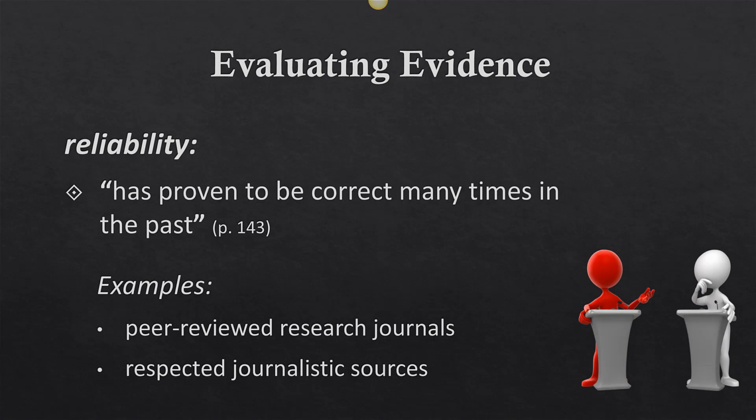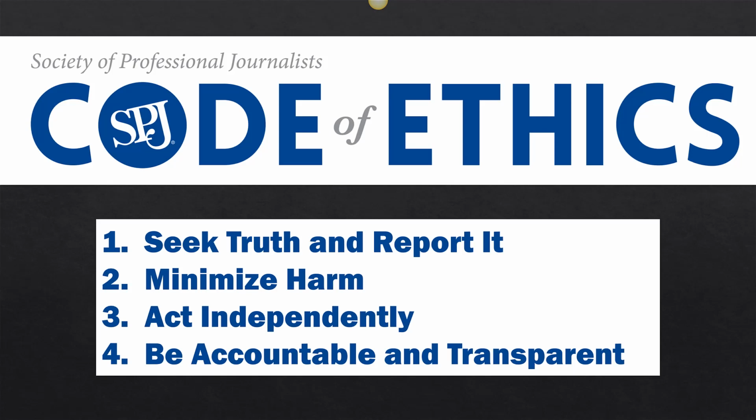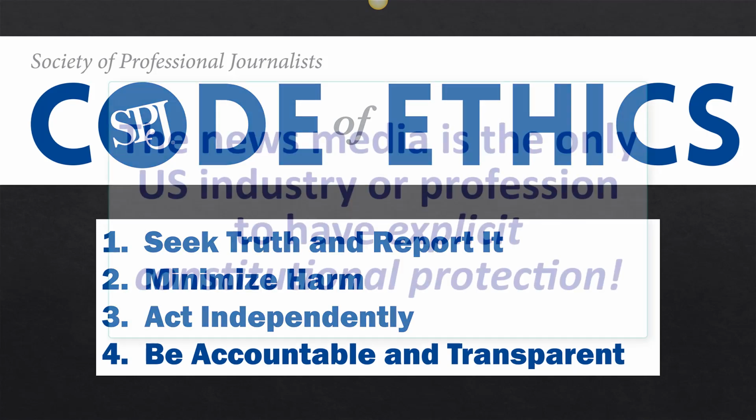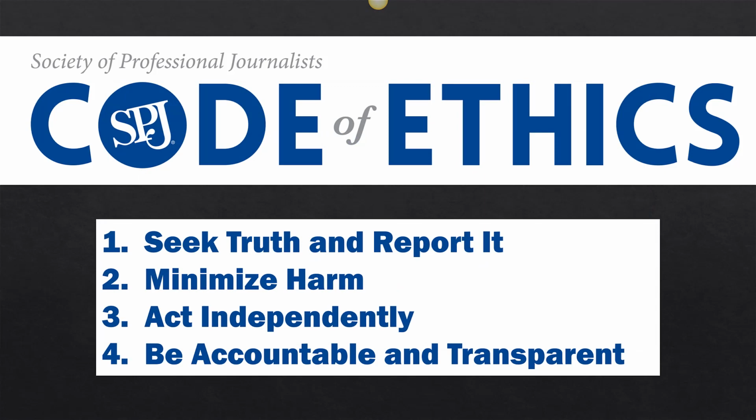But it's important to note that when we're talking about mainstream news sources, we're talking about organizations that subscribe to the Society of Professional Journalists Code of Ethics. The SPJ Code was developed by the journalism industry in the mid-20th century specifically due to concerns that in order not just to uphold their ethical responsibility as the Fourth Estate, to provide the public with information that they need to know, because, again, remember, the news media is the only industry in the entire United States that has specific constitutional protection, the First Amendment freedom of the press, after all. So the press have a responsibility to get it right.